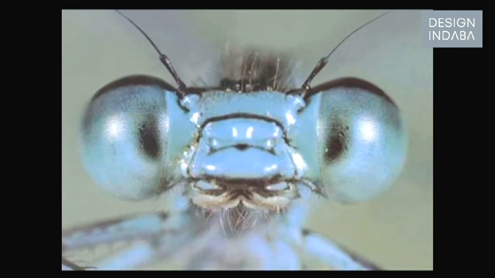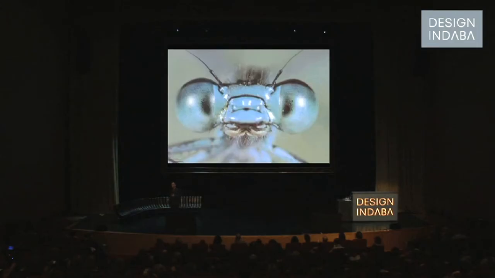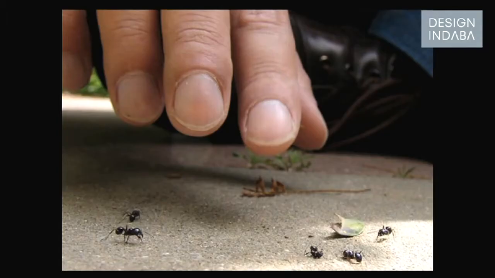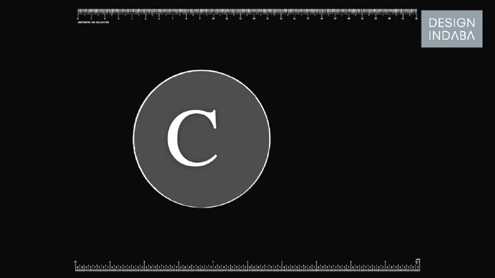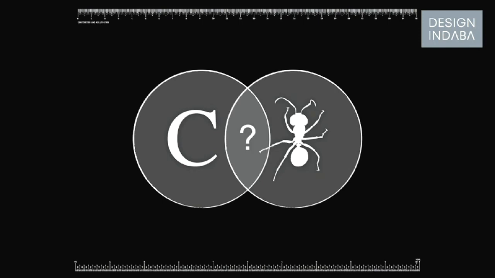For instance, I was very much into insects when I was little. I'm the guy that brought these kind of insects home to his mother, and she used to scream. But especially, I was interested in ants. I don't know why, but that's how I was. And I wanted to combine a letter with an ant.